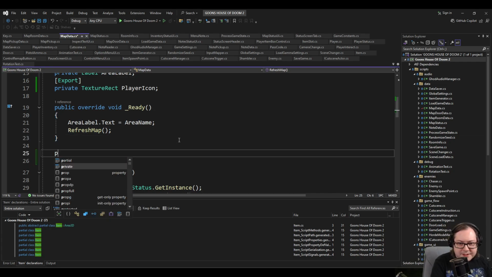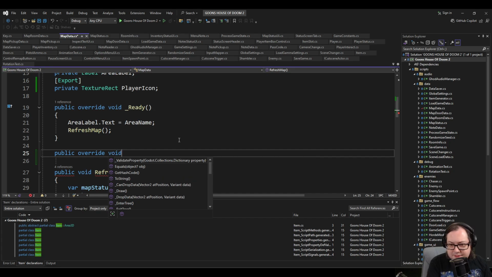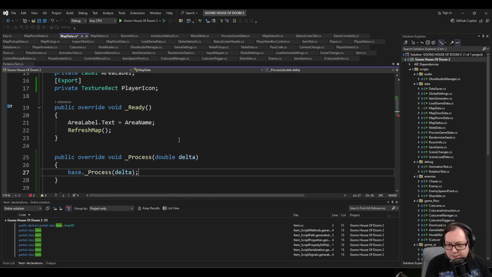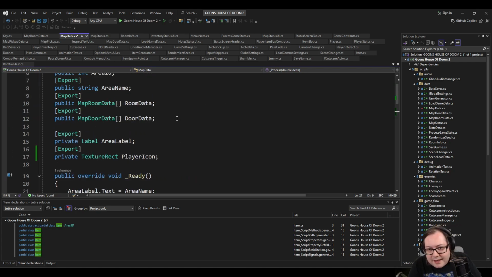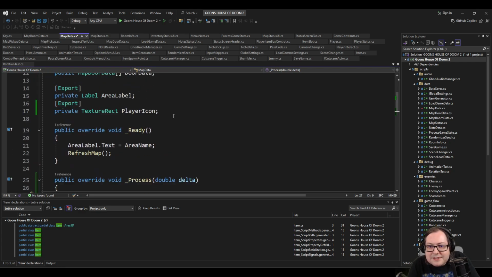So now we want to make an update method. Process, as some might call it. Shoot. I don't think I know what the active map is in the map data. Yeah.